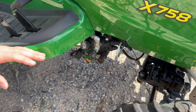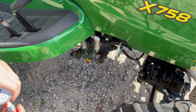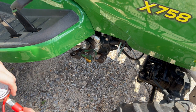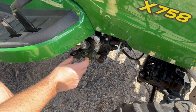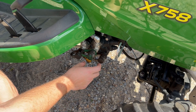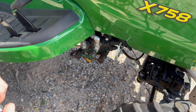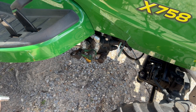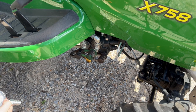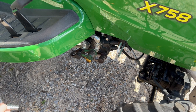All right, so I've got this X758 out here. I let it run for a couple minutes to kind of let it warm up and let everything get up to temperature. Now, on a different tractor you're going to have to figure out which control works which circuit. But for the 700s, the green and black circuit here — the lower lever is what controls those circuits, and then the upper lever is what controls the silver and yellow there. In order to use the upper circuit, I'm going to need to put my gauge somewhere down here. First thing you want to do is relieve hydraulic pressure from those circuits. So with the machine off, I'm just going to go ahead and cycle the lever forward and back — that way it releases any built-up pressure.